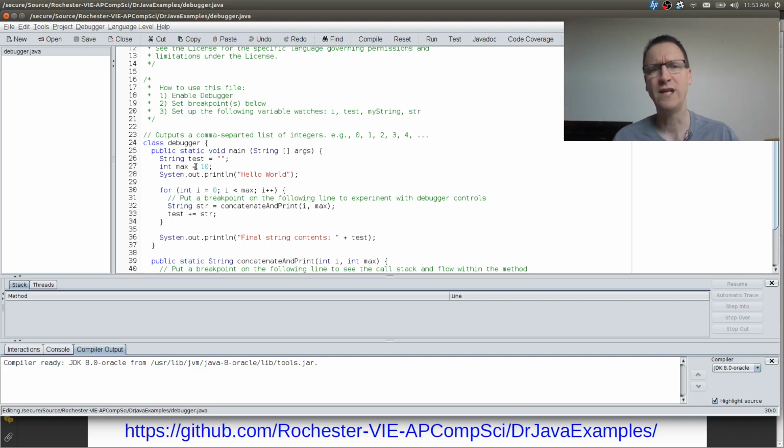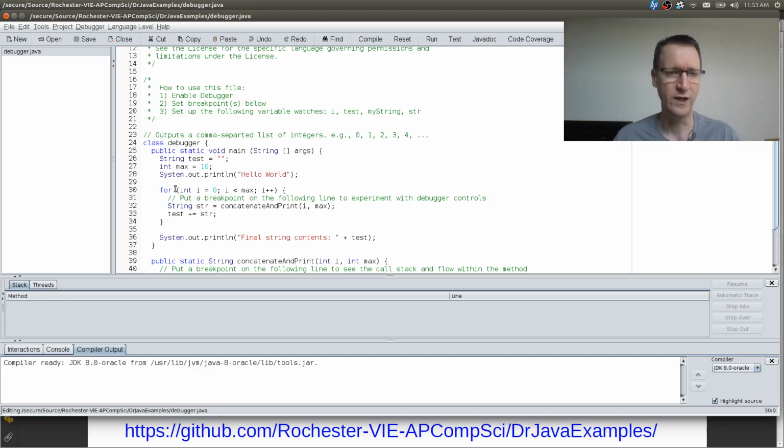The first thing we need to know about a debugger is that the way we begin to gather information and learn things is by stopping execution. We stop execution with a breakpoint. Let's assume we want to stop execution right here on line 30 after we printed hello world, and therefore we need to set a breakpoint on line 30.